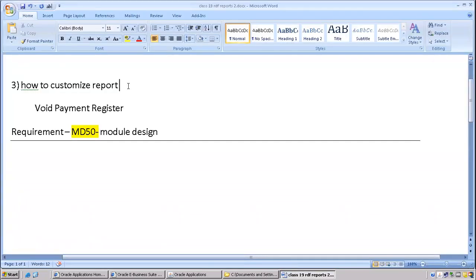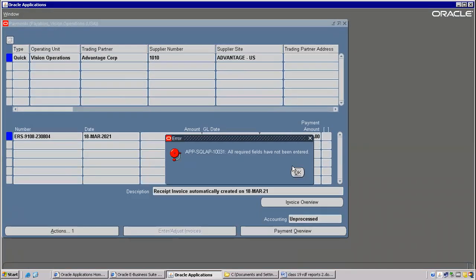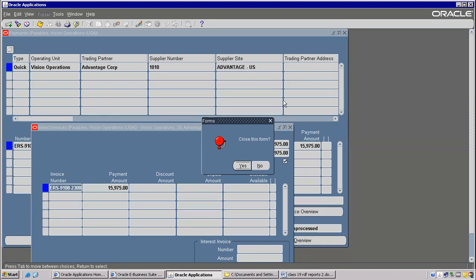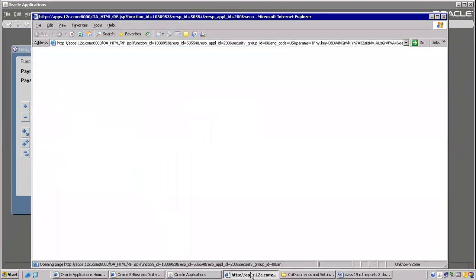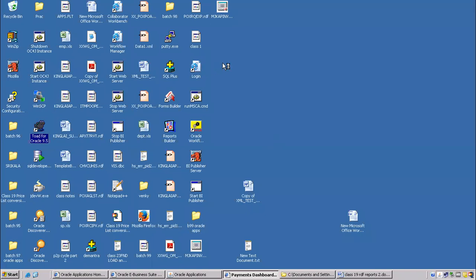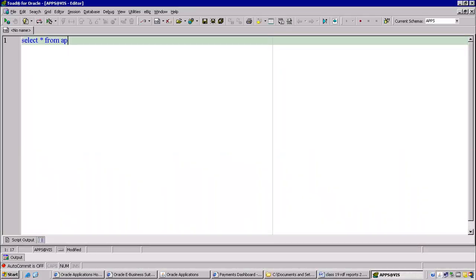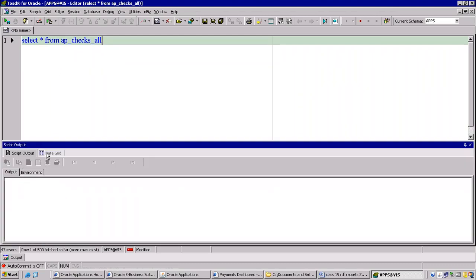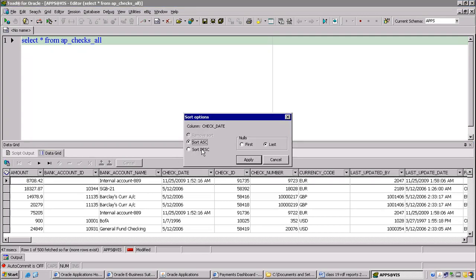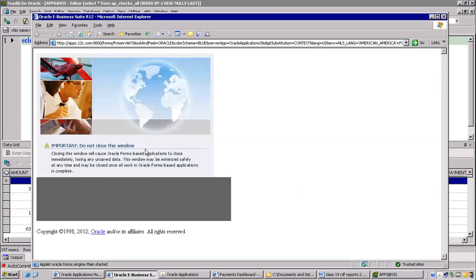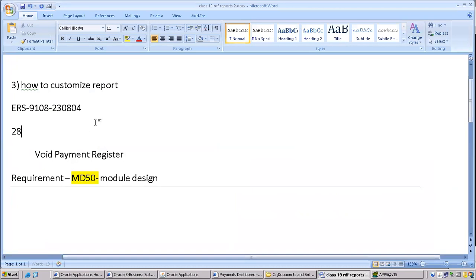I'm making a note of this invoice number. So do you remember like what was the payment number? Check in tool. Payment number is stored into which table? No, AP check solve. That is the intermediary table. AP check solve. Check number is 28, right? Is that correct? This is the payment number. This one is invoice number.